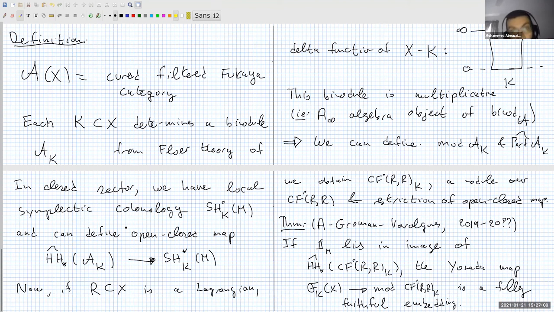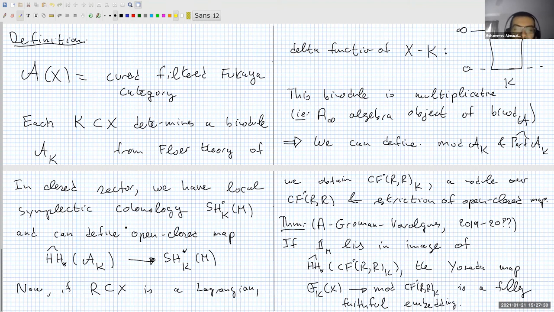from a closed Lagrangian, any such object that you could construct, those are the objects of the Fukaya category supported on K, and you can map that to the category of modules over this curved algebra associated to R. And that map is a fully faithful embedding, whose image is again the topologically dualizable modules. And if you define things correctly, that map is actually just an equivalence.